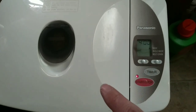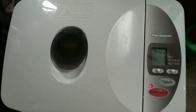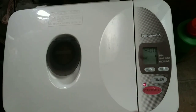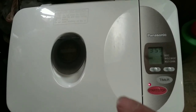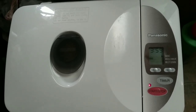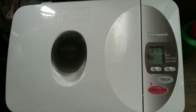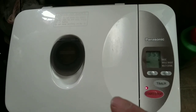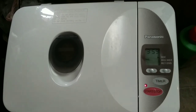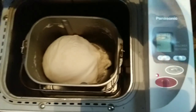I'm going to pull this dough out before it starts to cook because I want to use it for a different purpose. If you want to know about my bread maker, I bought it at the Goodwill about six months ago. I use this machine once or twice a week — I do it by hand and I do it with the machine. I've had it for six months and haven't had any problem. Just make sure before you buy it from the Goodwill that you plug it in and make sure it's working. We're at one hour and 17 minutes left and I'm going to pull this out before the machine tries to cook it.